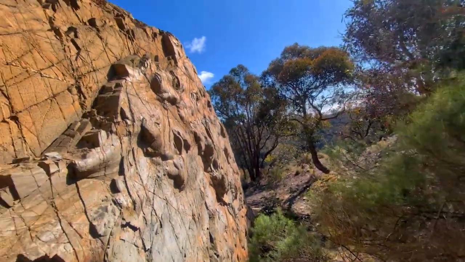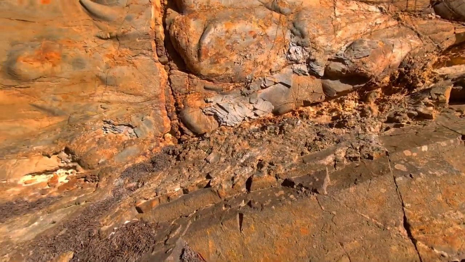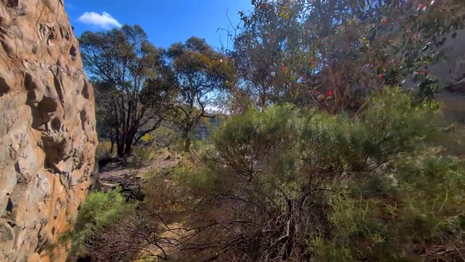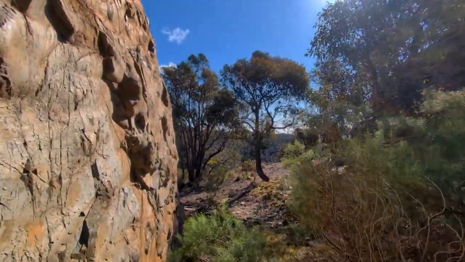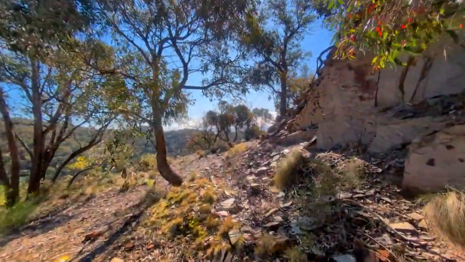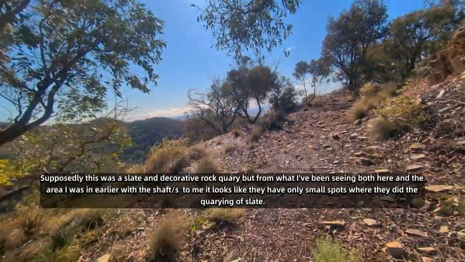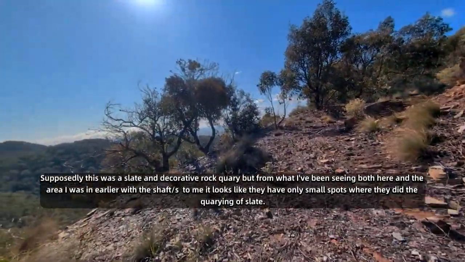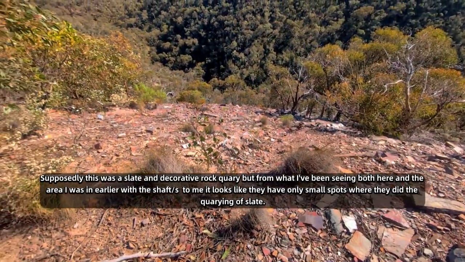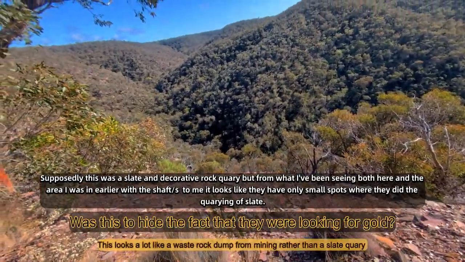Well, I found it. That's what I saw from the other side. That seam going down there. It's an easy walk to get to this on the track. Just a slight left off the track where you see another little turn off. And check out our view. Woohoo. Have a look how much crap was dug out of that and just thrown down the side of the mountain. Had to have been looking for gold.